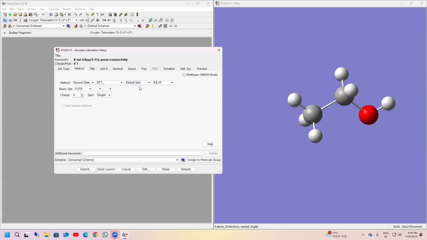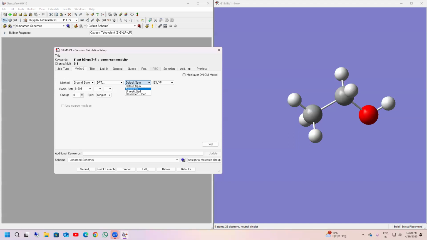So what exactly happens in the restricted spin and unrestricted spin? In a restricted spin DFT calculation, the same spatial orbitals are used for both your alpha and beta electrons. When we talk about electrons, we use 2 terms: alpha electrons and beta electrons. The alpha electron is the upward electron, and the beta one is the downward electron.